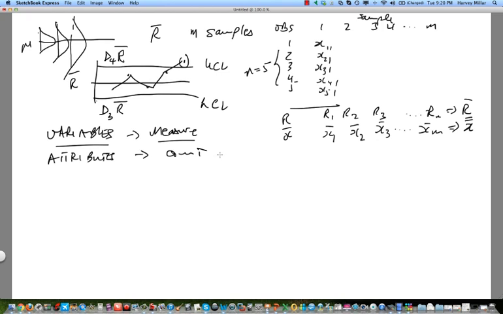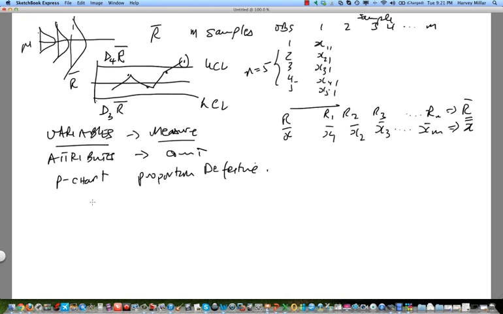We count them. How many red shirts in a room? How many blue shirts in a room? How many short people, tall people, etc. So in a case like that, we have two types of charts that we talk about. One is called a P chart, which is for proportion defective. It's related to the binomial distribution, and so we could talk about something being either defective or non-defective.